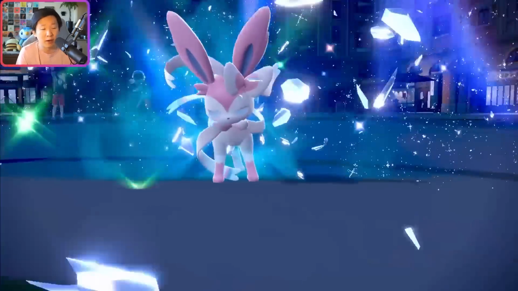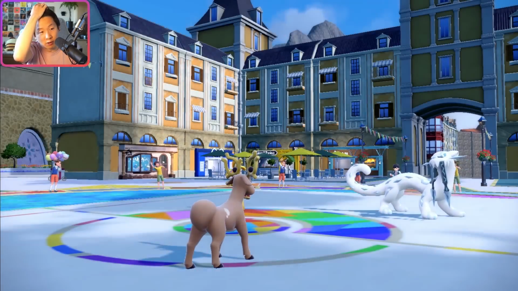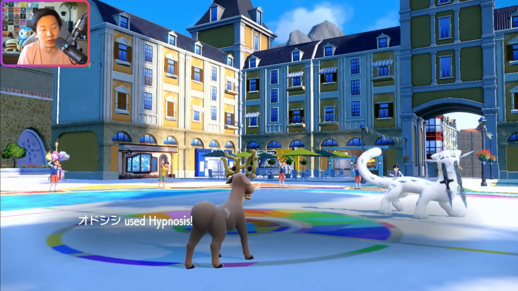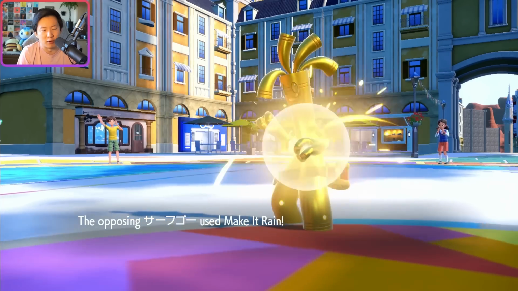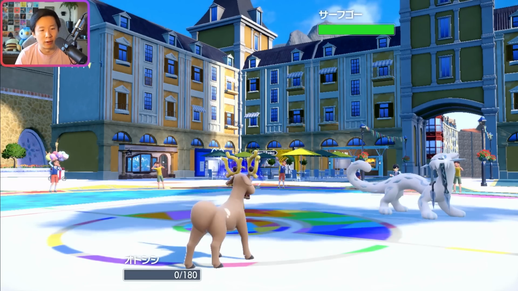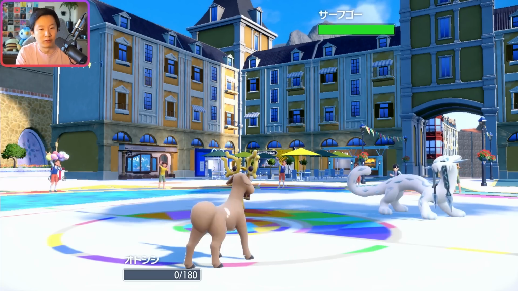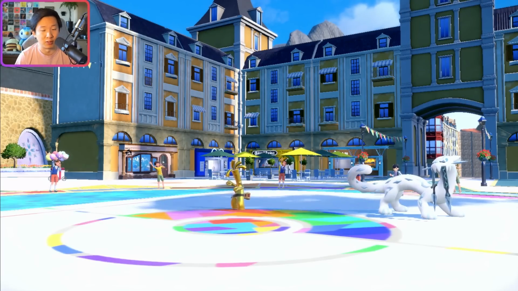This is exactly why I wanted Flutter Mane in the end game, right? Because I'm running out of Trick Room, and so once Trick Room is over, Flutter can take advantage of that. Hypnosis misses. I think if it connected there, it's just immediately game over, but this is still fine. I don't think I needed it to hit. There was no other move to go for at that point, right? I'm not going to click Reflect. I'm not going to reverse Trick Room. I'm not going to bother Helping Handing, so that was the only right decision.